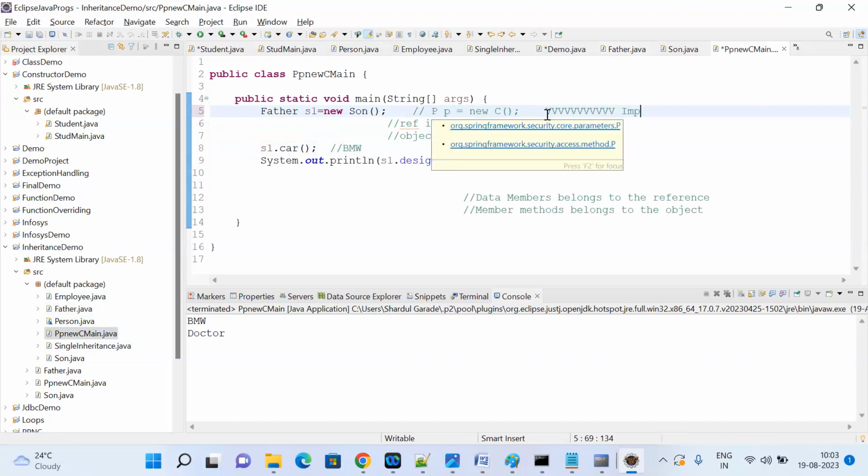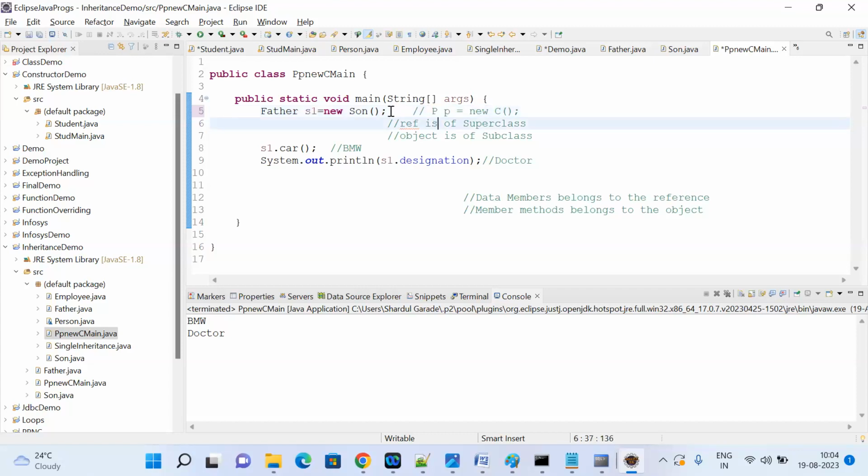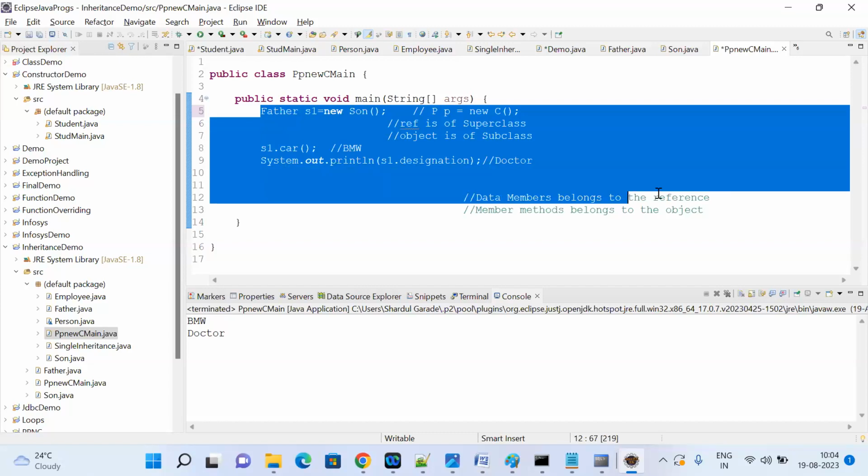The reference can also be of type what? Superclass, perfect, or the parent class, grandparent class, whatever class in that hierarchy. So this is out of the window. I guess you have understood this thoroughly.